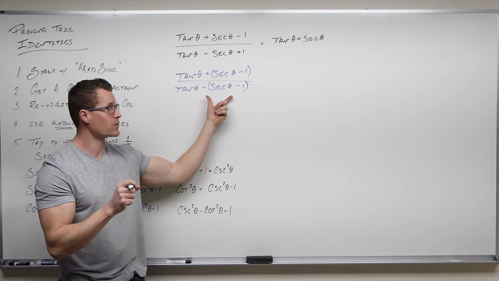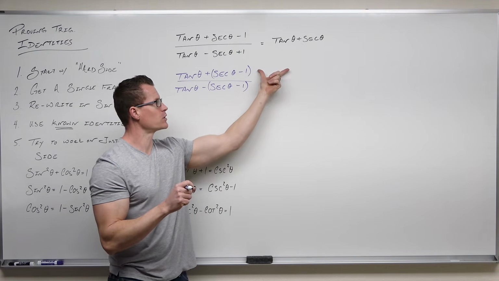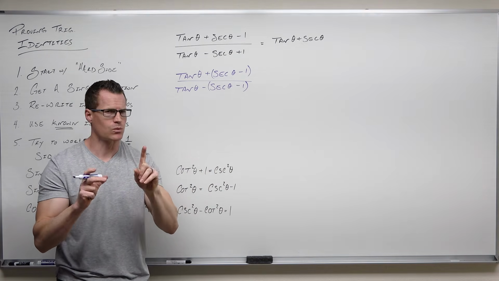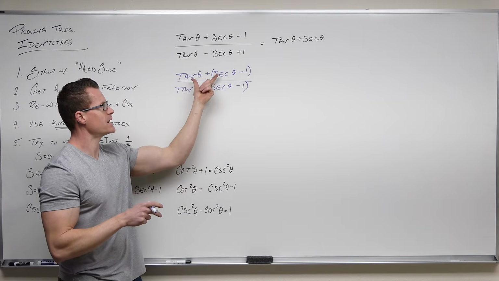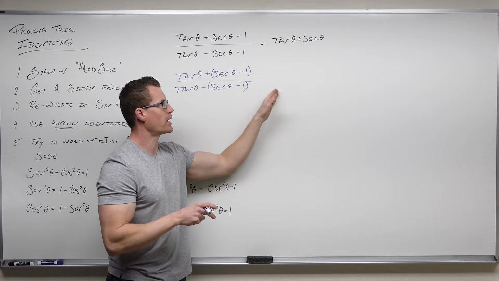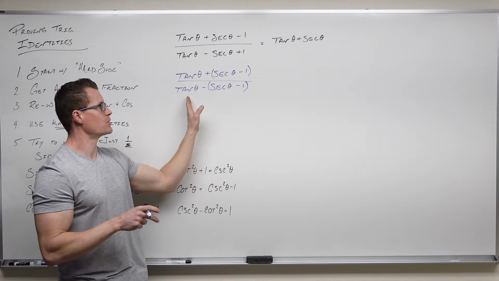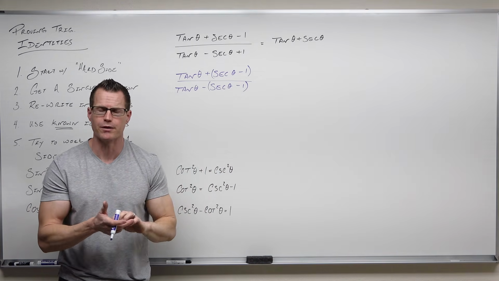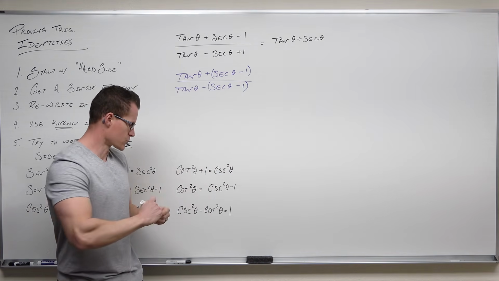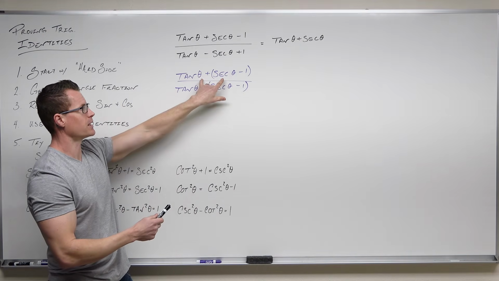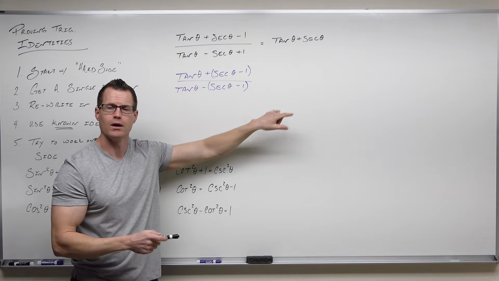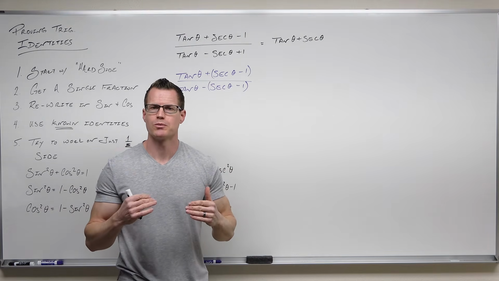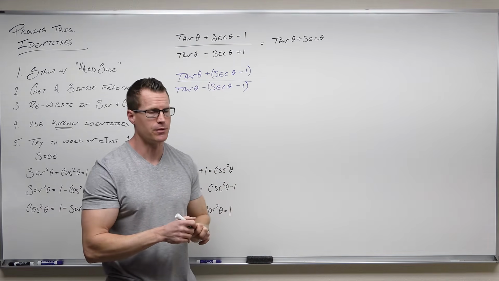In fact, if I were to take one of these and multiply it by the other, I would get this difference of squares look. So what we're going to choose to do is take the numerator and multiply something over itself so that I get a difference of squares on the denominator. The denominators are typically harder to work with. So I'm going to multiply by that. So we're going to take this thing and multiply it here and here. Notice, you can multiply whatever you want as long as you multiply it to the numerator and the denominator. So we're going to do it.